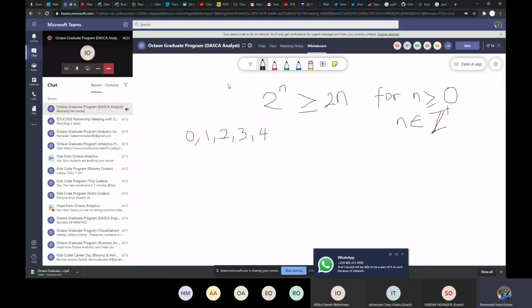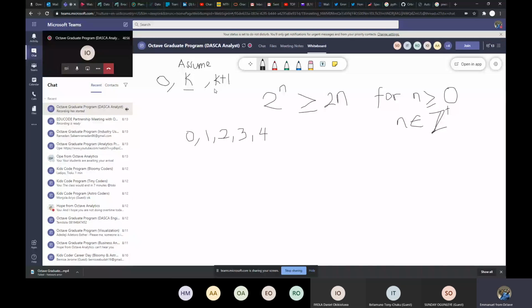After proving that this case is true for 0, you take a particular integer k, a positive integer, and assume that the case is true for it. After making that assumption, you then prove that it is true for the next case, k plus 1. So you assume it's true for the kth term, then prove it is true for the k plus 1 term.